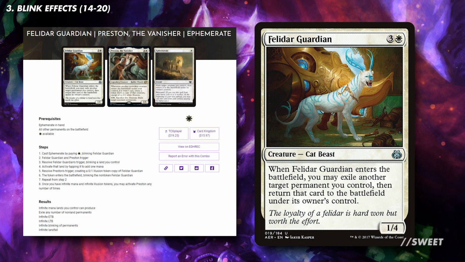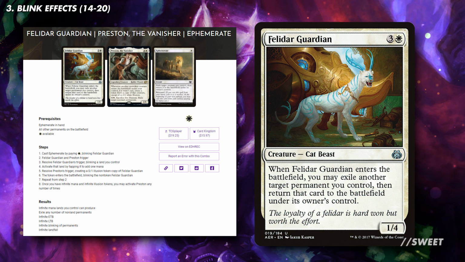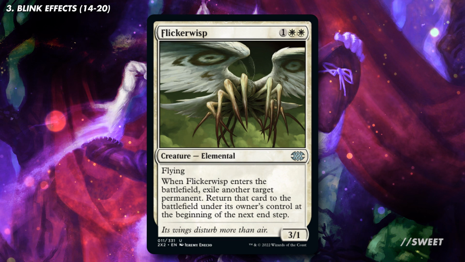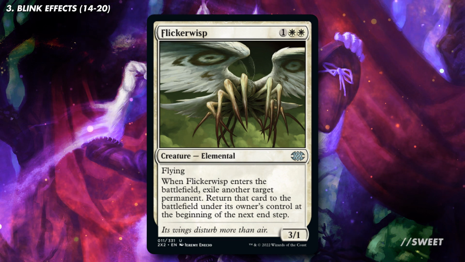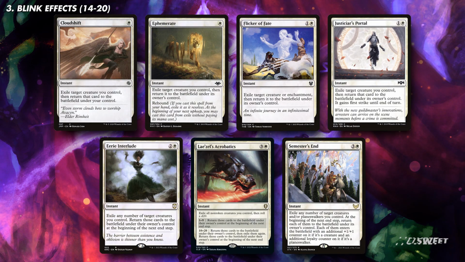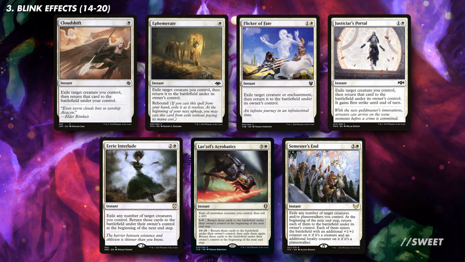Felidar Guardian can also combo with our commander and just one other blink effect just by itself. It's a bit more involved to explain, so I'll put a link down to that in the description below. Another great option is Flickerwisp. While it doesn't go infinite, as the blinked creature comes back at the end of turn rather than straight away, it is still just great value and a great include. After that, we then have some one-time blink effects. These aren't as good as the repeatable options, but if I'm honest, there's just a lot more of them, and we do need enough of these effects to make the deck actually work.